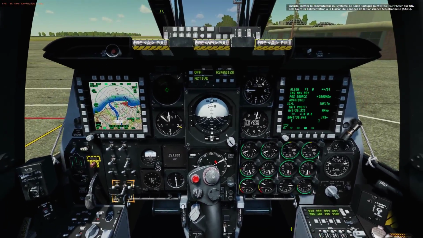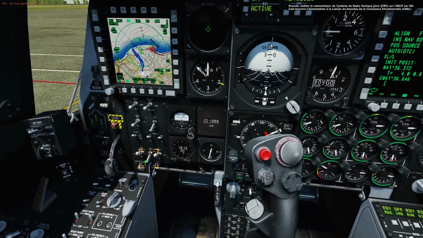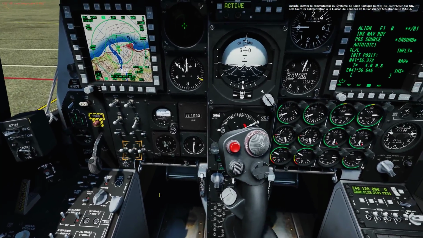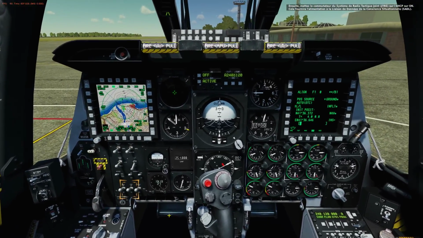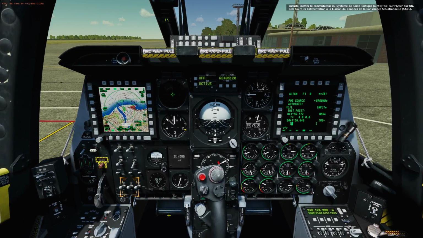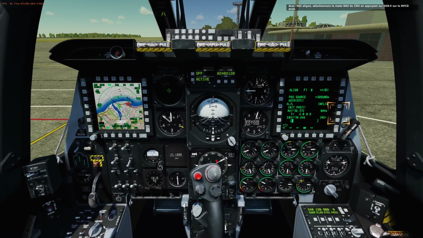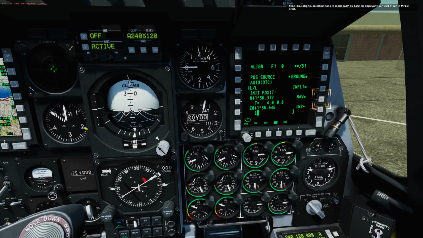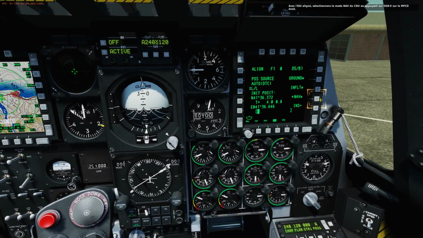Next, set the Joint Tactical Radio System, JTRS, switch on the AHCP to on. This will provide power to the Situational Awareness Data Link saddle. With the EGI aligned, let's select CDU nav mode by pressing OSB 9 on the right MFCD.